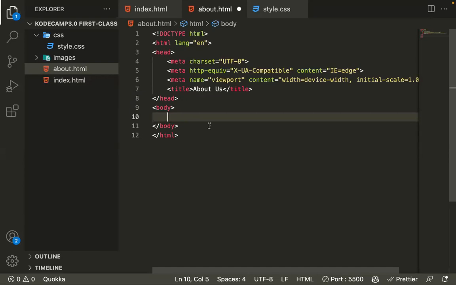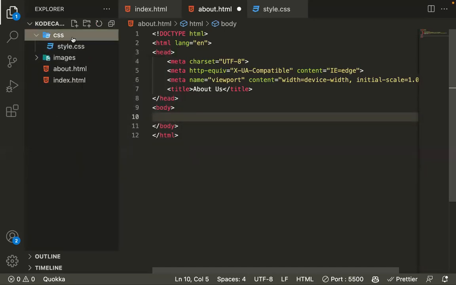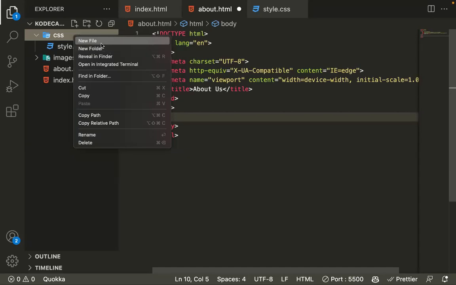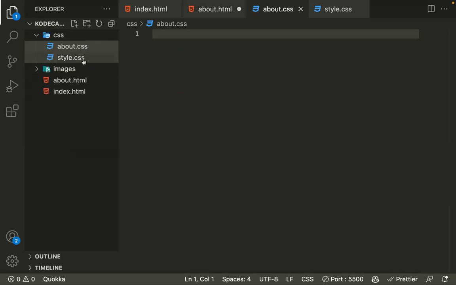Once you move forward and understand how to name your HTML properly so that you won't have conflict, you can decide to use one styling for all your pages. So for now, let's create another file inside our CSS folder and name it about.css. That means style.css is the default styling for our index, and about.css is the styling for our about.html.